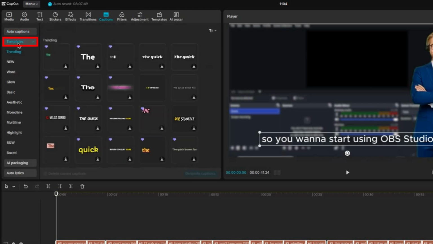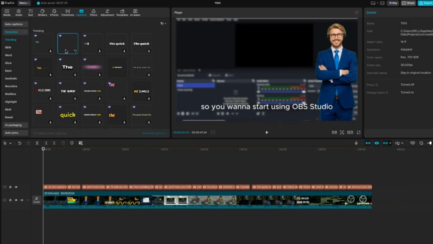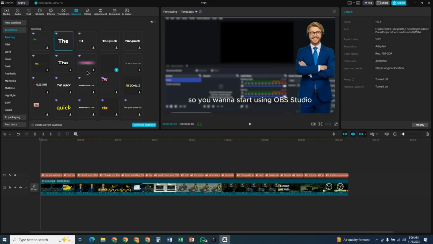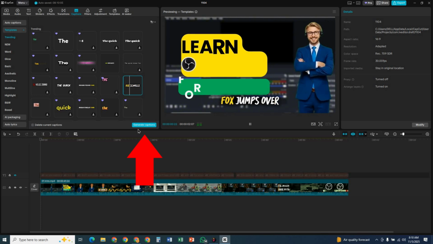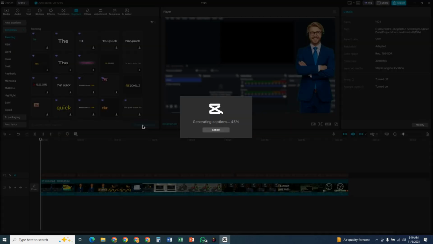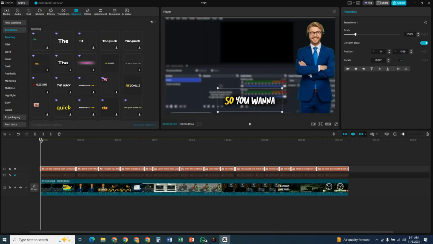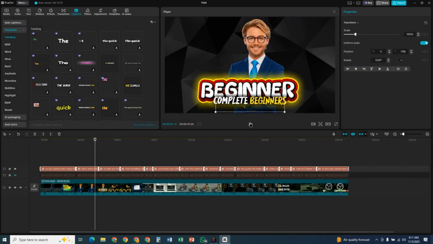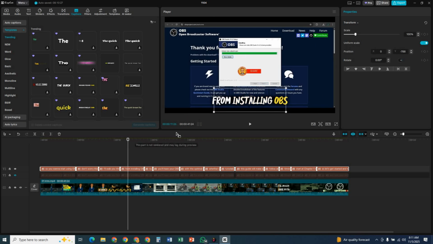Templates let you decide how captions will appear. Open the template library and browse categories like trending, glow, or multi-line. Hover over a template to preview it in the player, then pick one and press Generate if you haven't already created captions. Templates control things like word-by-word highlights, glow effects, and font styles, and they save a lot of time.